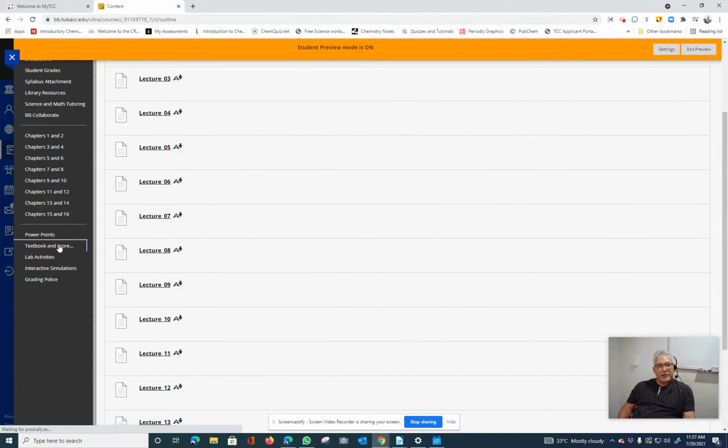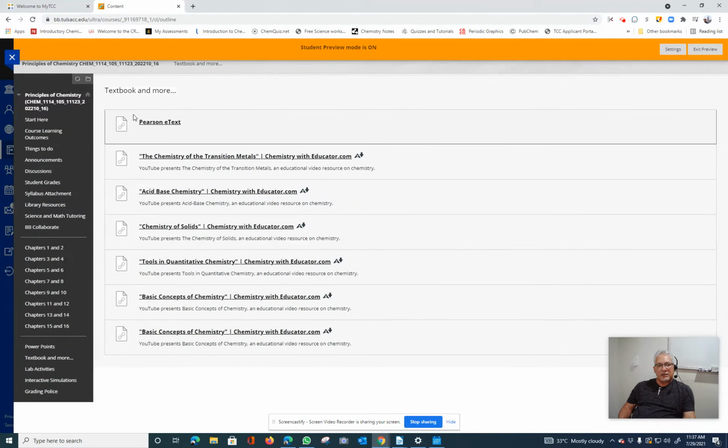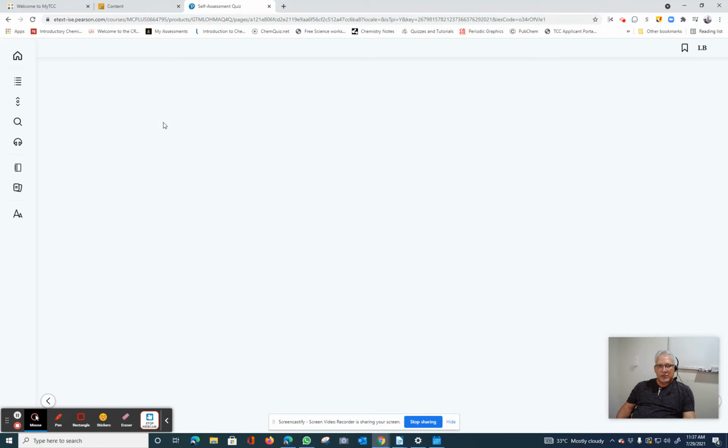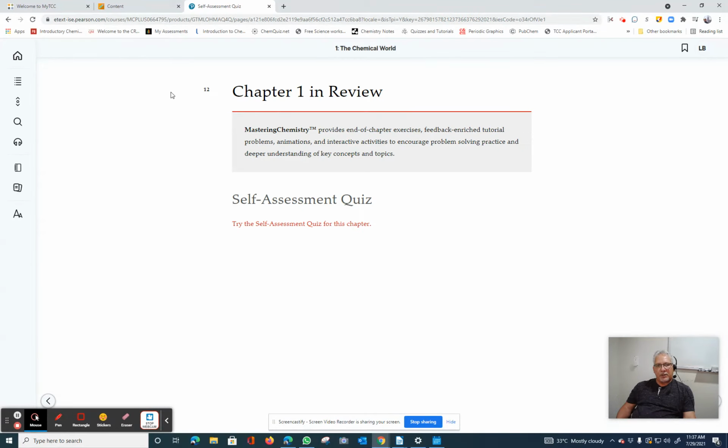An important link is the textbook. How to access the textbook online: you click here on Pearson textbook, and they will open the online textbook. It will take some time because it's a big file with animation and pictures, and sometimes it will take some time to show on your screen. Okay, this is a review.